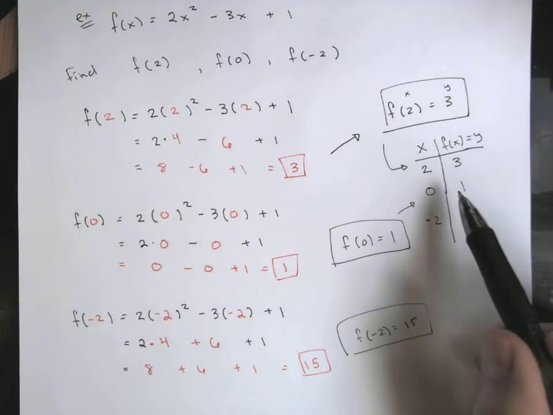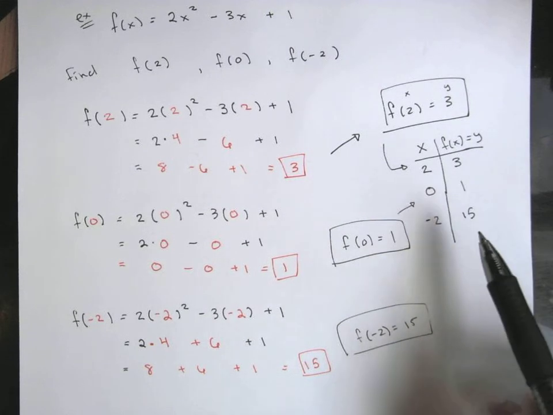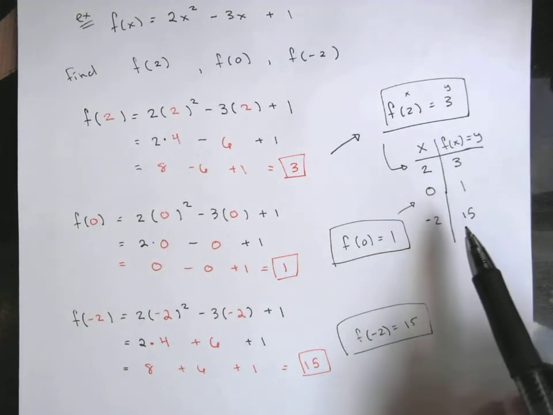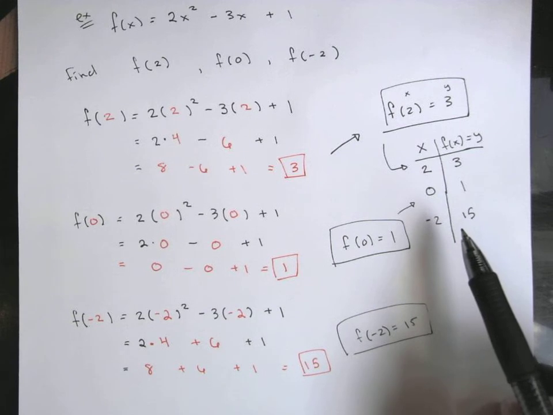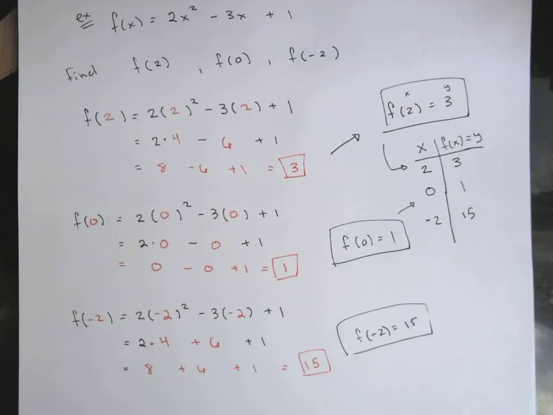If we were trying to start to make a graph of this curve, these values are a little bit random. This is probably not enough information to really make a good sketch from. We'd want to fill this in, probably use positive and negative 1 at the very least, and then maybe even some other values outside of that, just to try to see a pattern a little bit better.